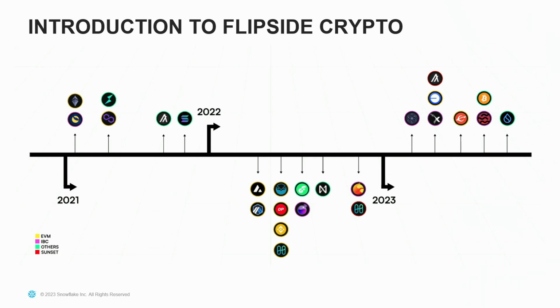So some of the chains we support, kind of our journey and what's coming for us. So we have Ethereum, Polygon, Solana. You can see some of the different logos on there. And then looking forward, some of the chains that are coming soon. So highly anticipated Bitcoin data is on the roadmap and will be released shortly.